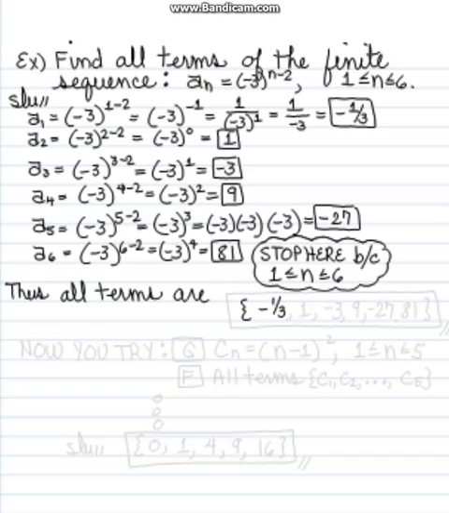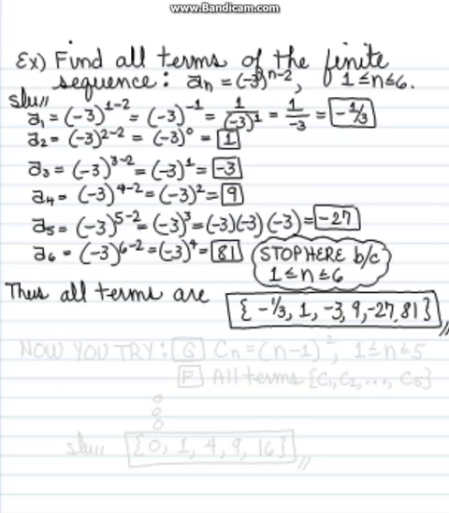First term, a sub 1 is -1/3. Now put a comma, then list the second term, 1, that's a sub 2. A sub 3 is -3, then there's 9, -27, and 81. That's our list of the first 6 terms. Well, it's actually all the terms for this finite sequence that's limited by the index 1 to 6.